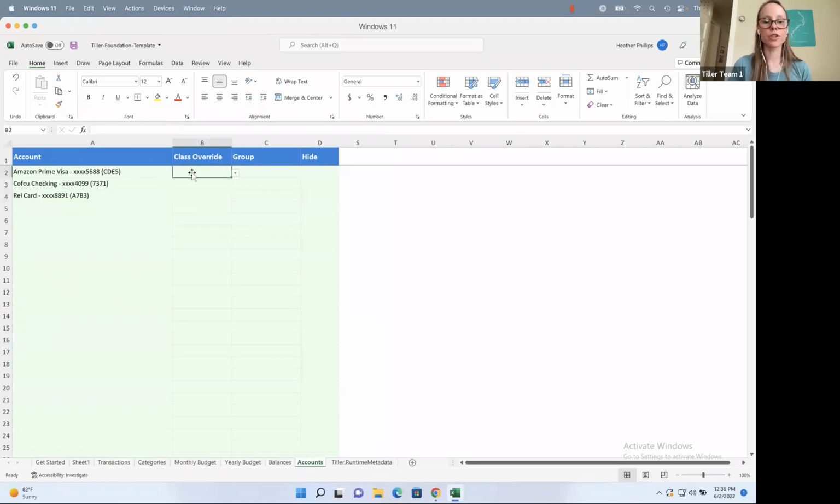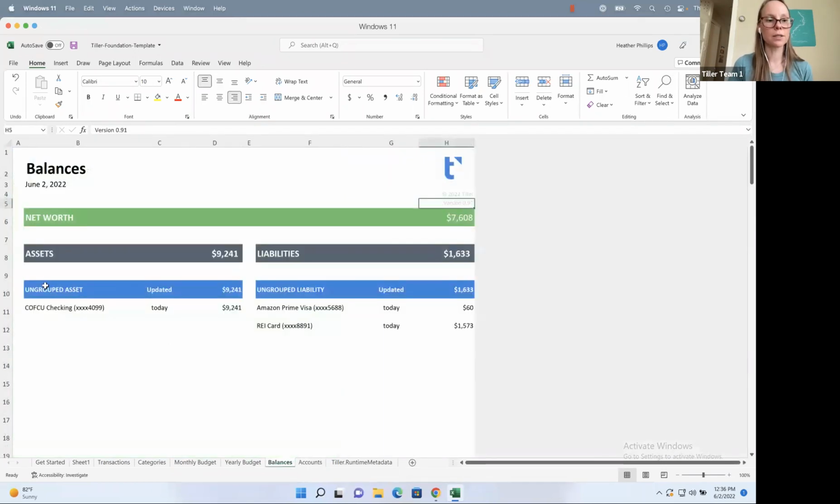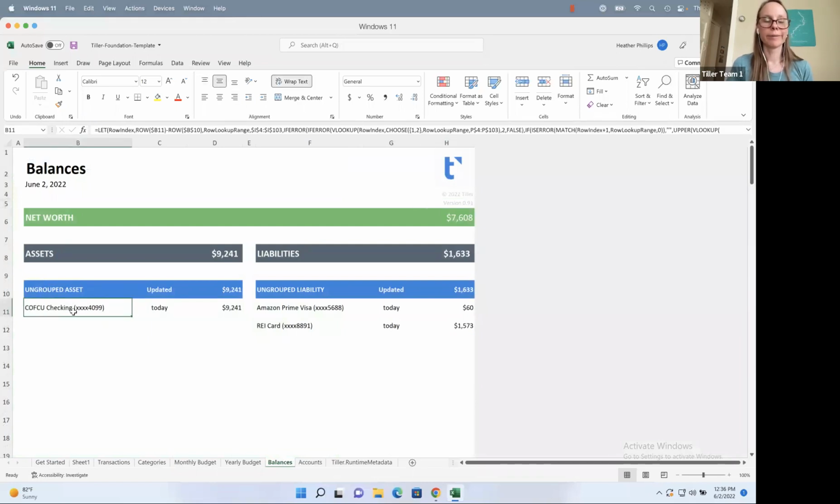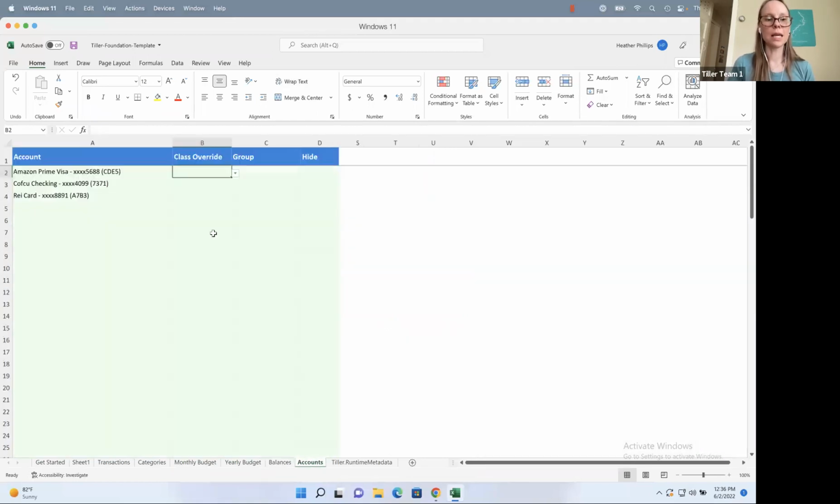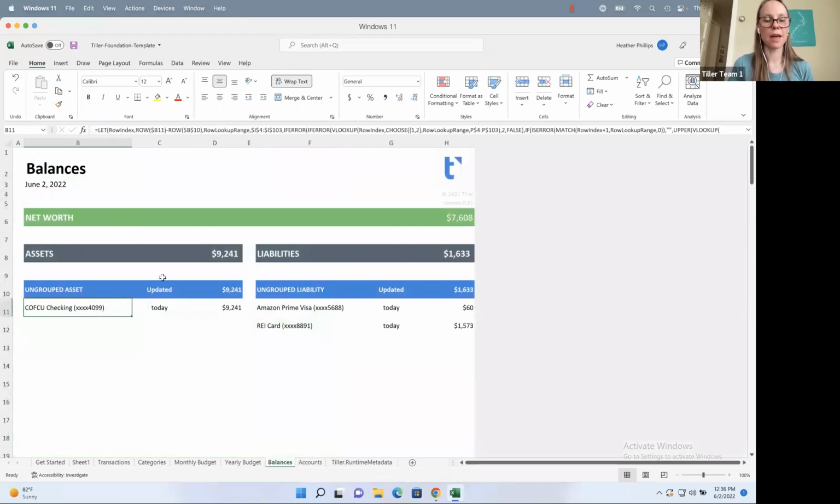If any of them are incorrect, say on the balances sheet this was actually a loan account and it was incorrectly classified as an asset, I could use the accounts sheet to apply a class override. I don't need to set this class override column unless the class is wrong for the account, meaning it's appearing on the wrong side of the asset and liability columns on the balances sheet.